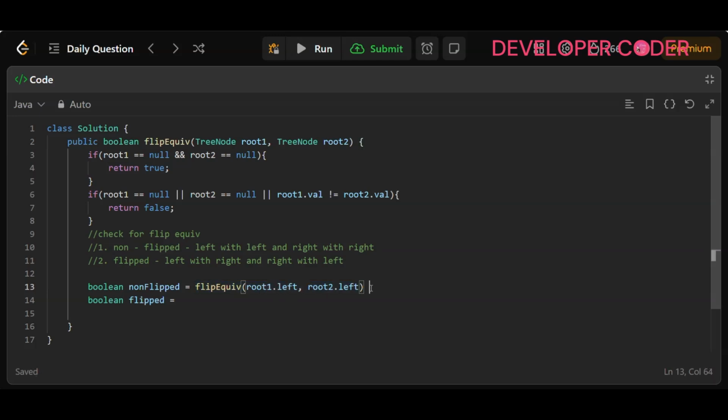If this is true, then we have to check one more condition: root1.right should also match with root2.right. So this is what we are comparing.